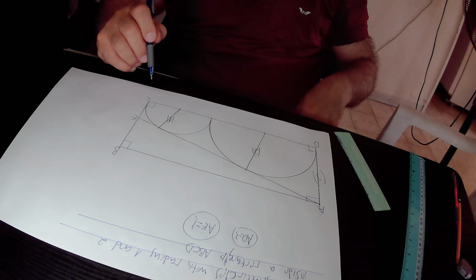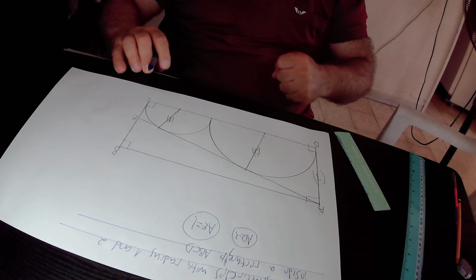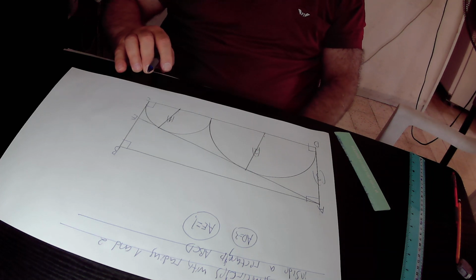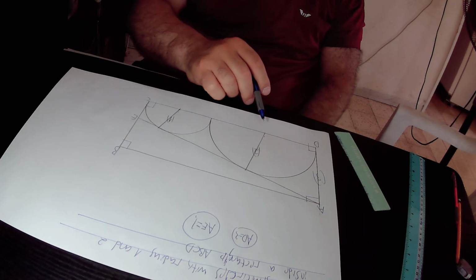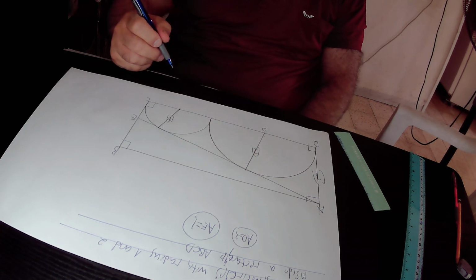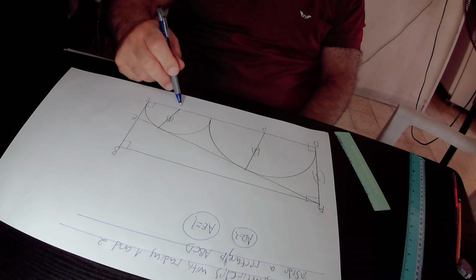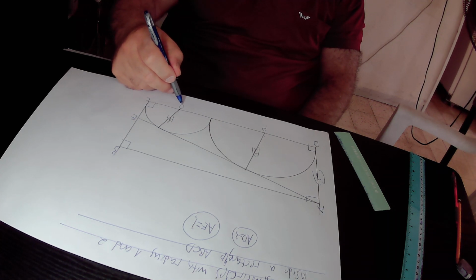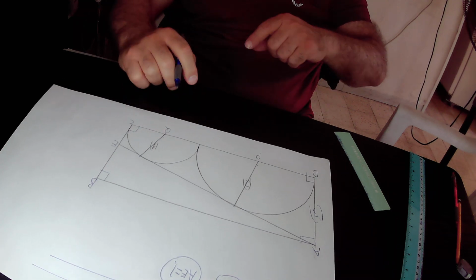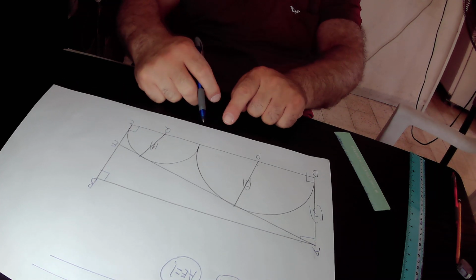In the next step, we will define the relevant points to this question with letters. We will define the center of this big semicircle. This point is point P. Likewise, we will define the center of this small semicircle. This point is point Q. We define the touching point of those two semicircles. This point is point S.